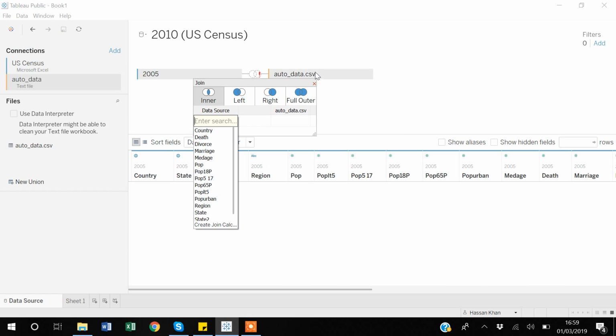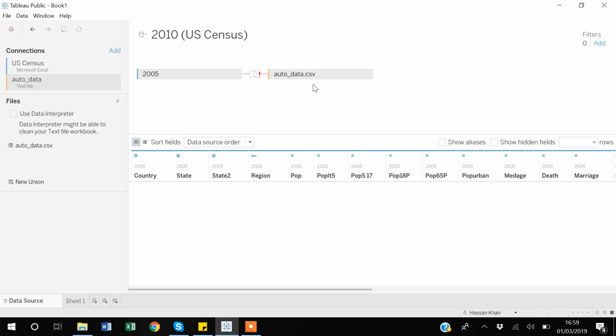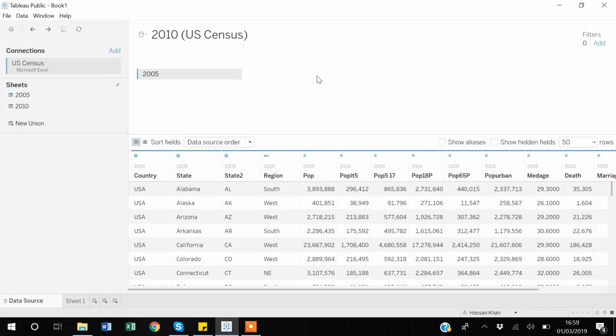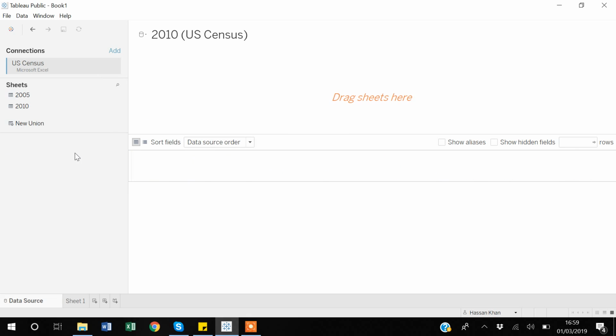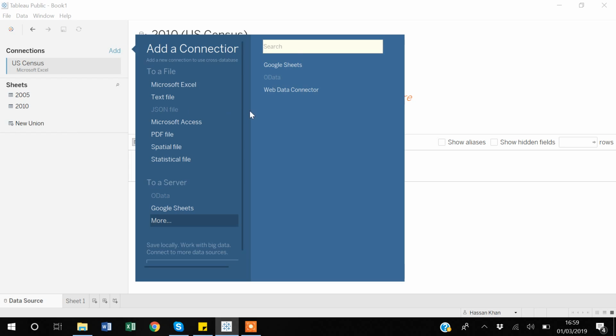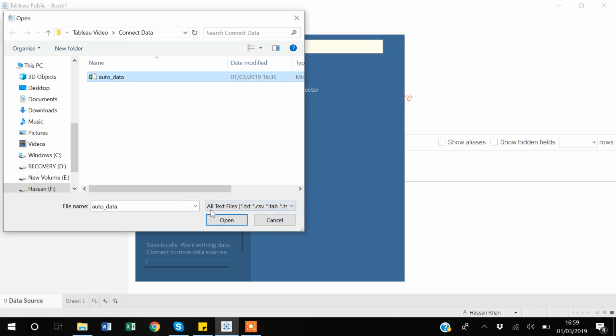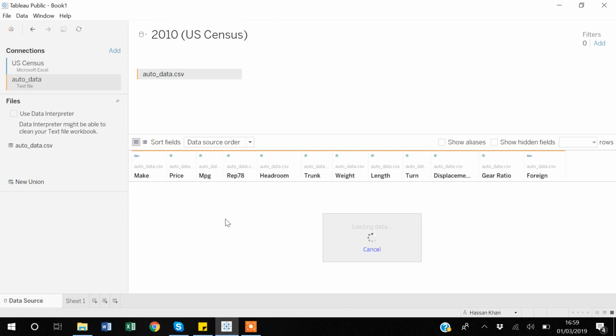Sorry, what I have done here is it's saying that I'm trying to merge data that I don't want. So I will remove it from here, and now I want to add data from a CSV file. I will go back to add, go to text, then auto data, and open it up.